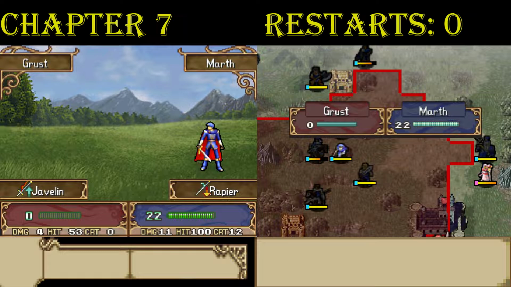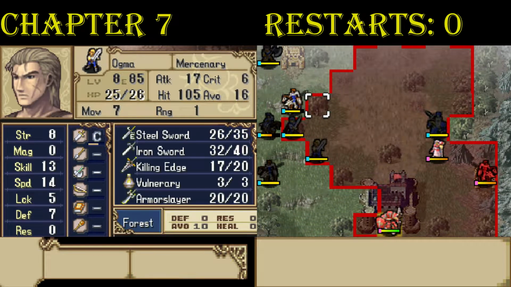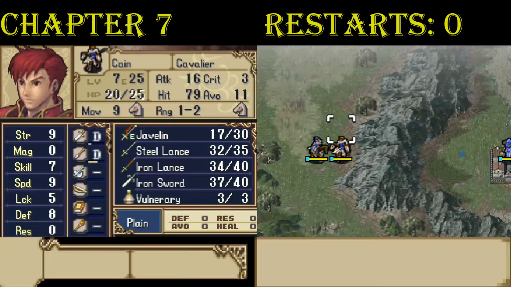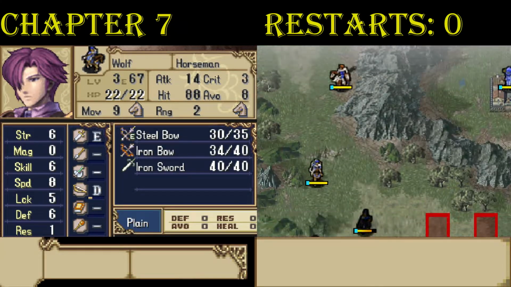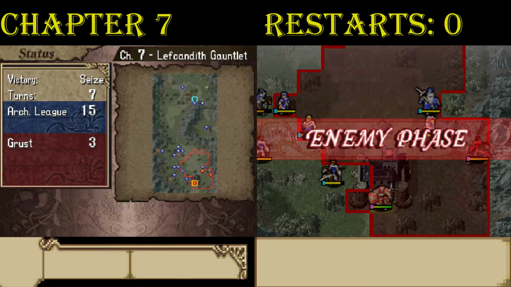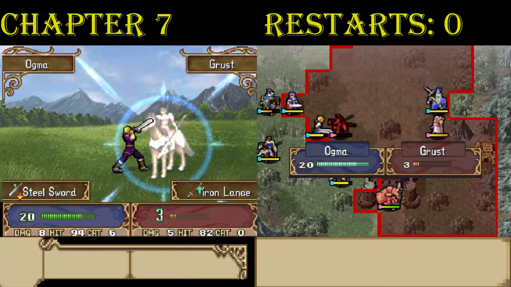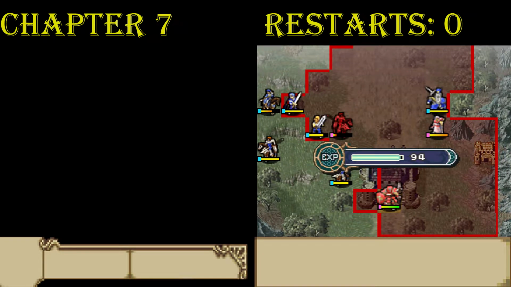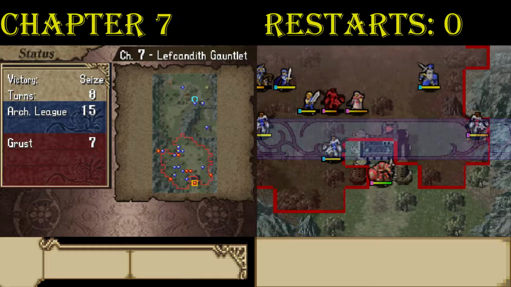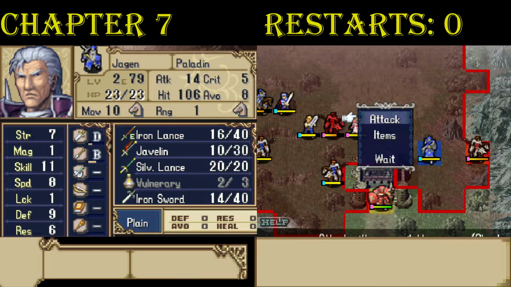I think that's our first Marth crit of the playthrough. If you play Smash Brothers, you should recognize his little taunt animation there. Next healer should move out of the way to heal the Cavalier, so, yep. Jagan can actually get in there and start beating these guys up as they come out of the forts. By beating them up, I mean blocking this pathway so they can't get to anybody else.